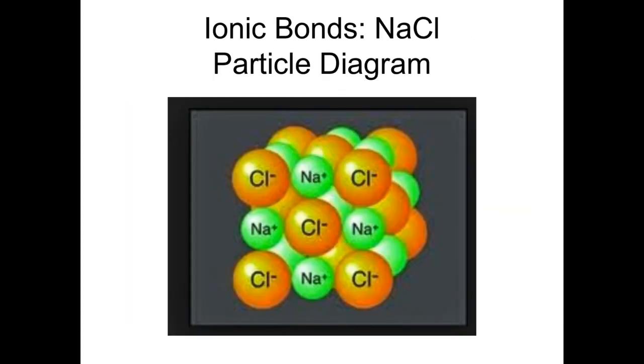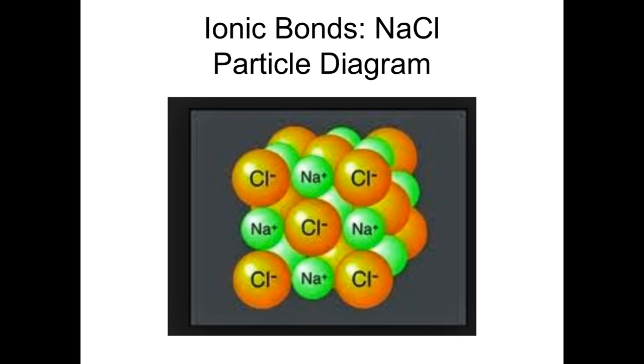So let's look at an item that's an ionic bond. If you look at this, this is a particle diagram of NaCl. And we talked about this in the last unit, how Cl, when it becomes an anion, is going to be larger than the sodium, that's a cation, and it'll be interspersed within this lattice structure. So when you look at a little portion of salt, there are actually millions upon millions of Na and Cl ions that are formed into that structure.